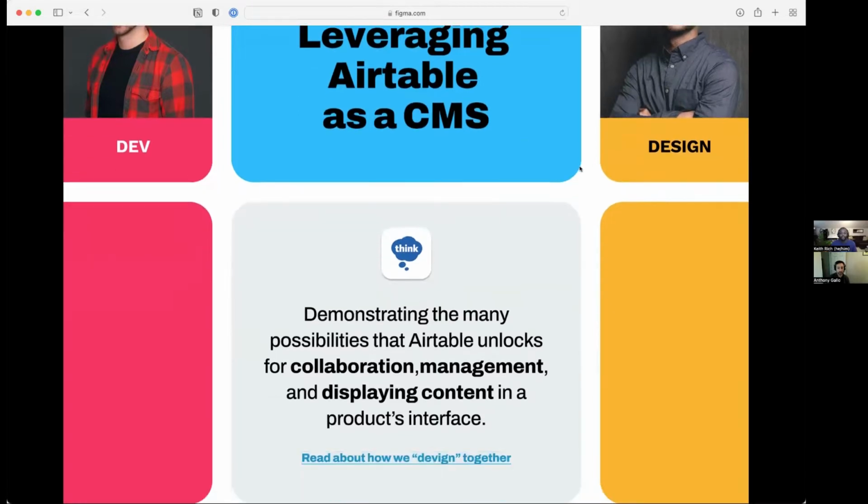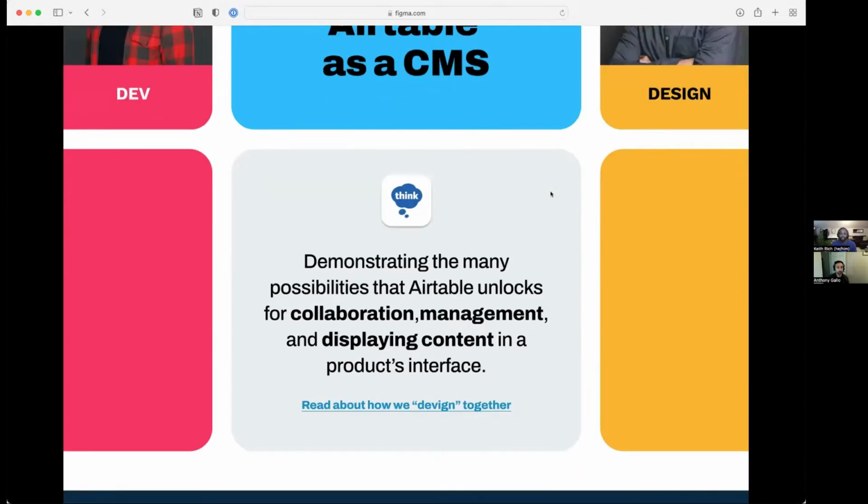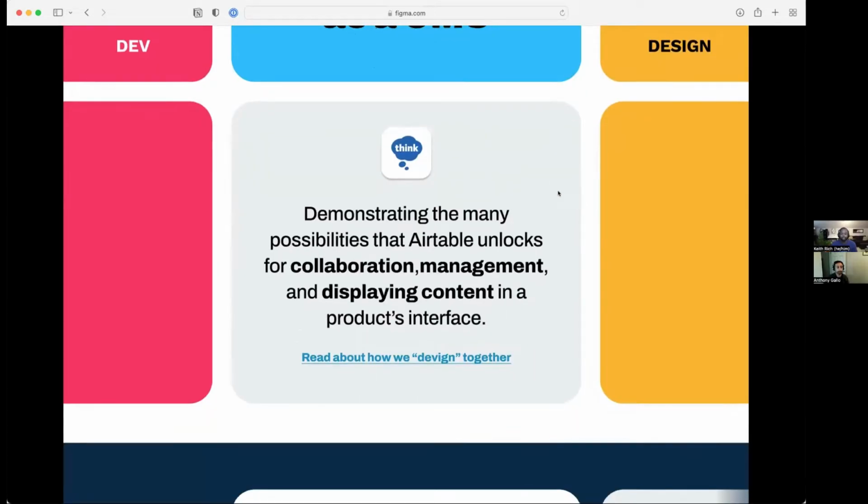So Anthony and I are representing many amazing thinkers. Even though we are the ones here, we're standing on the shoulders of people, past and present. Karen Toledano, John Young, and Ian McPhail have all helped and shepherded OOUX, Airtable, and CMS work, anything that's working together between design and dev to get that all working in tandem very well. So shout out to them. And of course, those links are in the chat already.